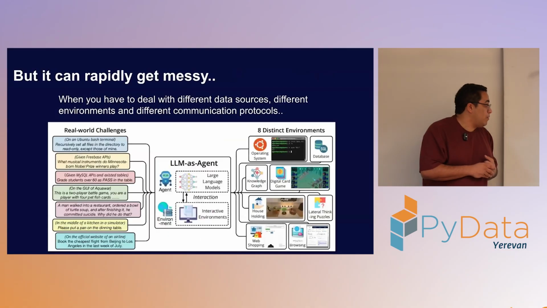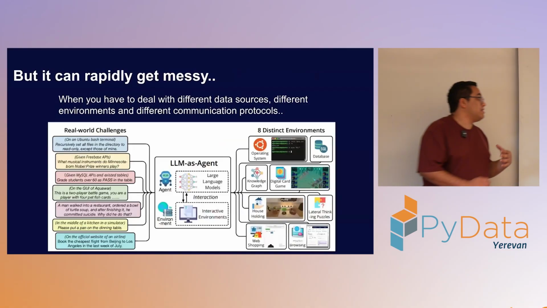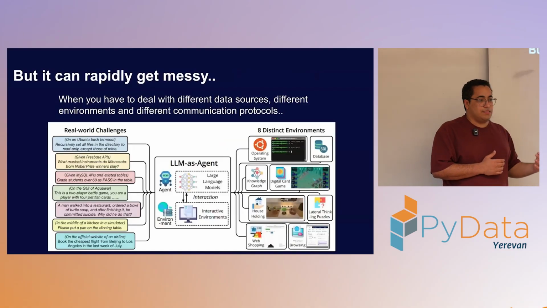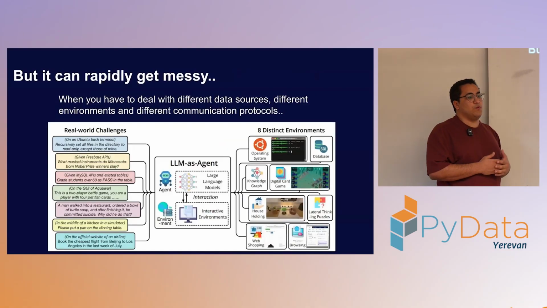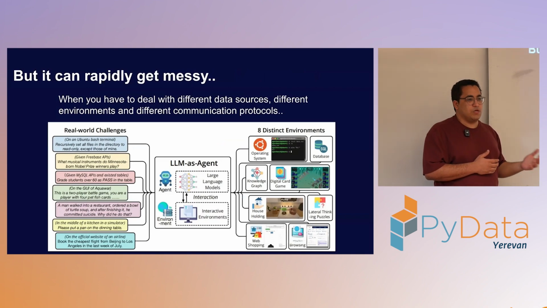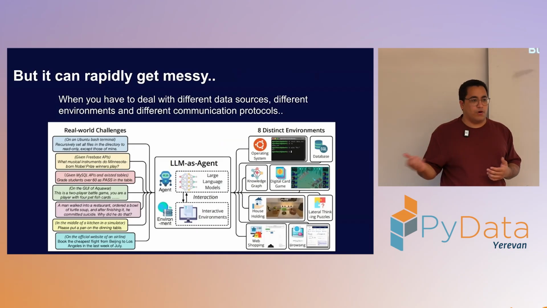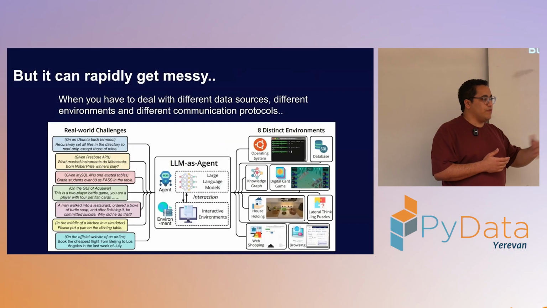So the problem with going from this part to here is things get really, really messy very fast once you try to apply it to real environments. Some parts of the real environments, you're dealing with maps. You're dealing with chat, but with different languages. You're dealing with your UI. You're dealing with APIs from different providers. Some of them are limited. Some of them have rate limits or not.